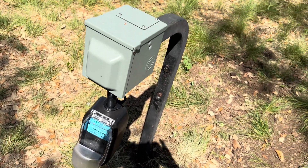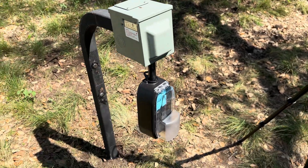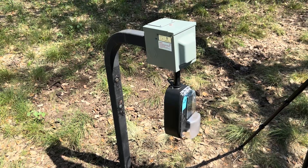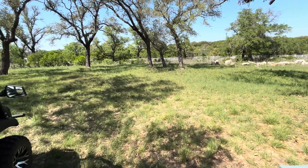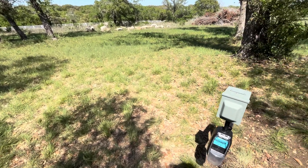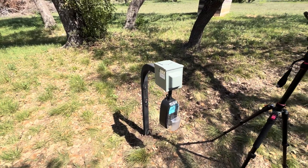Really happy with how this came out. It's really solid and sturdy here, so when you're plugging and unplugging it's not going to be a problem — got that cement down there so it's nice and steady. We've got a great spot here under the trees, perfect for an RV and some campers to enjoy the wildlife. Hope that was helpful to learn a little more about setting up a 50-amp circuit for an RV connector. As always, hope you have a great day!